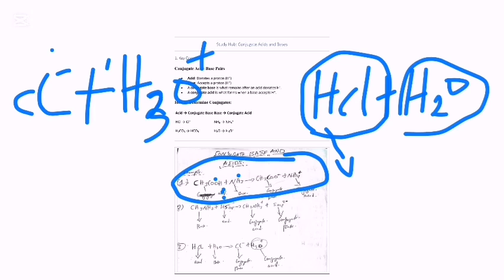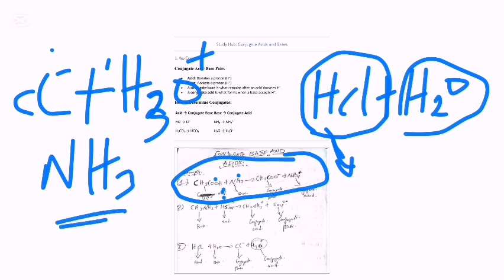When they have given you a question to make an equation, and you know that this is an acid, you need to know the concept that an acid will lose hydrogen. And if it is a base, I'll give an example of ammonia dissolved in water. What will be the equation? I don't know this, but I know this is a base. So a base gains what? Gains hydrogen.